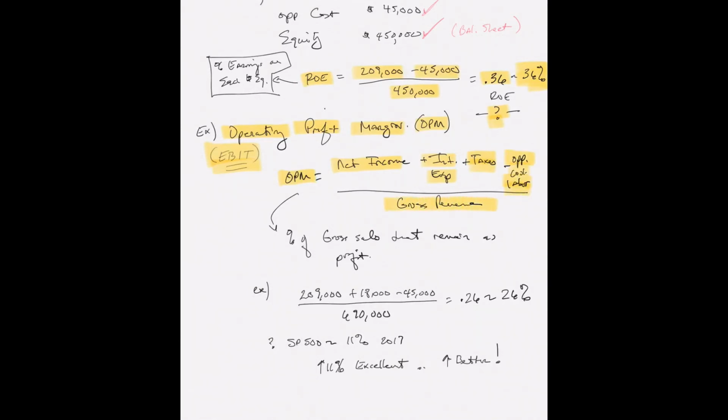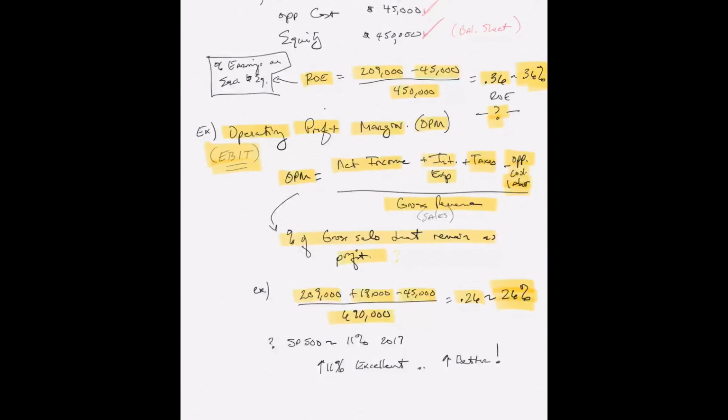Borrowing shouldn't hurt us, so let's add back interest expense. Taxes shouldn't be part of that. That depends on what happens with our tax law. And then opportunity cost of unpaid management, meaning we don't really pay our salaries. We own all the assets, so we're earning it ourselves. So we should deduct that. And once we do, divide it by gross sales. The question is, what percent of our gross sales are we keeping? What percent remains as profit? That's an important factor. It factors in efficiency, cost, sales all together, and it's a common calculation.